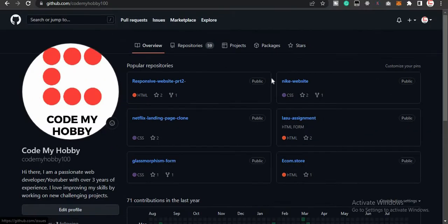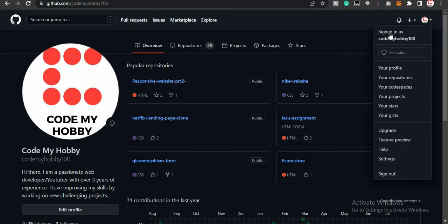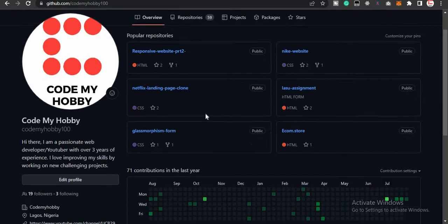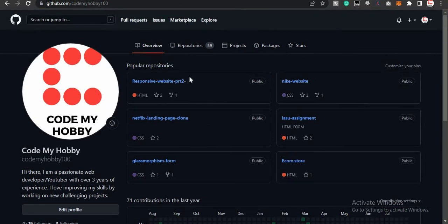So now the first thing you have to do is to create a GitHub account. Now if you don't have a GitHub account, you can simply go over to github.com and you can sign up. Click on this button right here, so you're going to sign up. So me, I already signed up, I already have my account. So if you're just creating a GitHub account, this page might be empty just because you haven't uploaded any repositories yet. So to create a new repository, all you need to do is to select this tab right here.